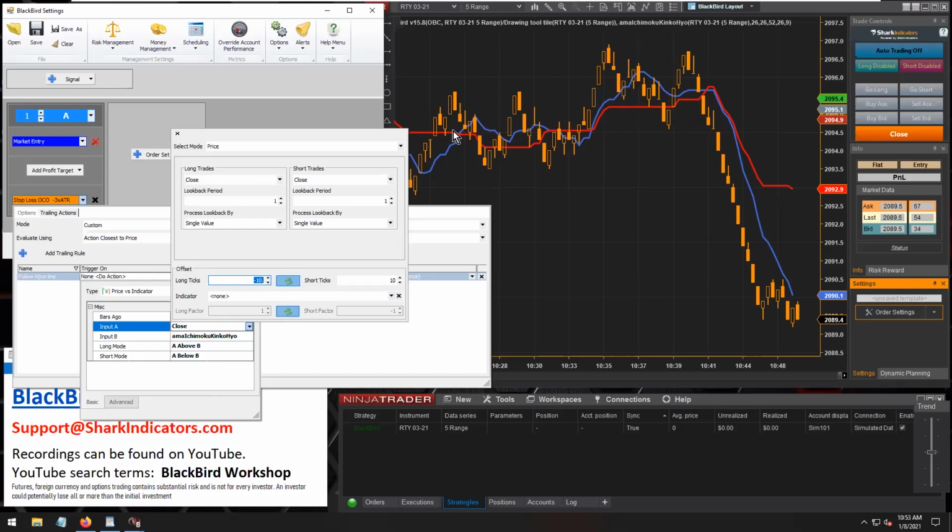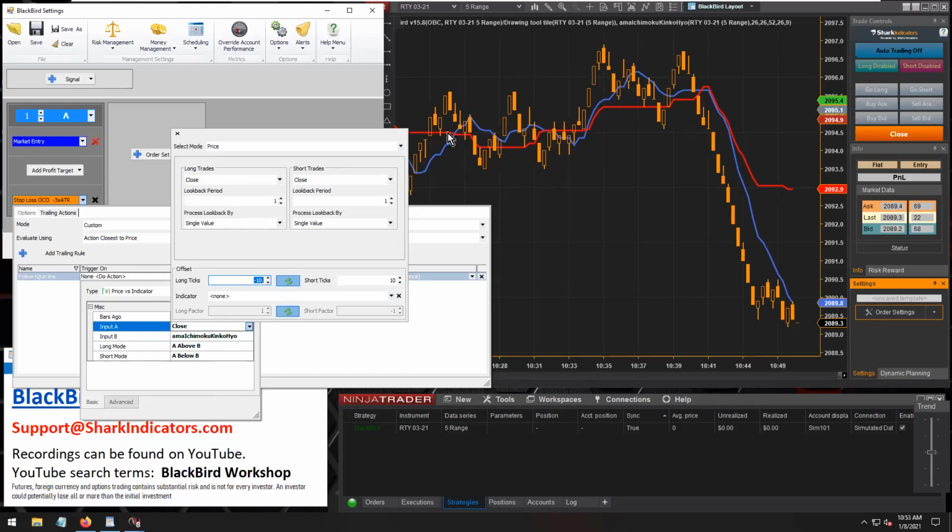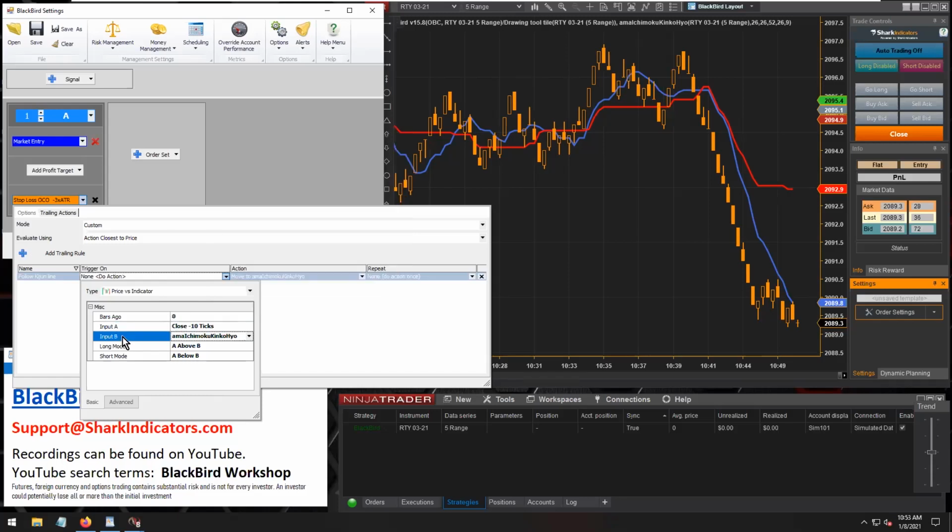And that's the price that gets calculated, and we would compare that calculated price to the indicator, right? And making sure that the calculated price for A is above the indicator price, right, for B. So that's how you could kind of build in a certain amount of separation between price and your indicator, right?